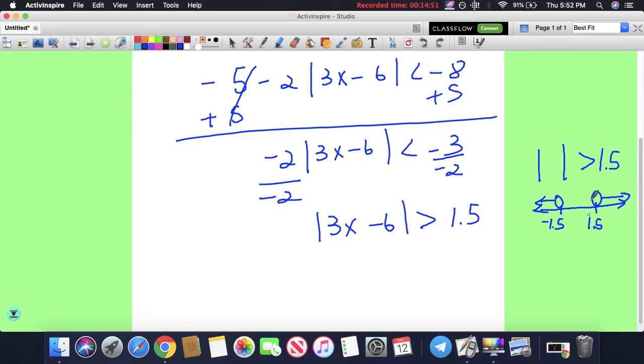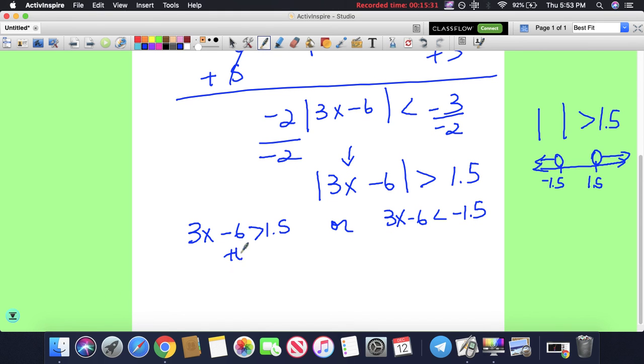So now we know what our values are going to be, right? They're going to be numbers whose absolute value is greater than 1.5. So we've got to figure out the x value here. What can I replace x with so that when I do all these operations inside here and then take the absolute value, it's greater than 1.5? Well, this is an OR problem, right? So we've got to set that 3x minus 6 has to be greater than 1.5, or 3x minus 6 has to be less than negative 1.5, and then we just solve.